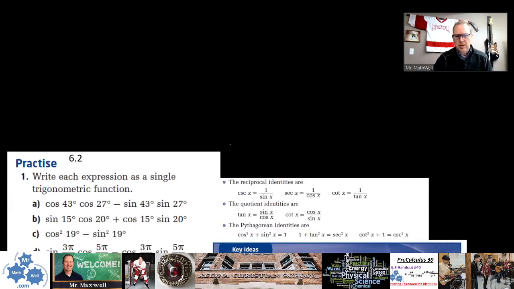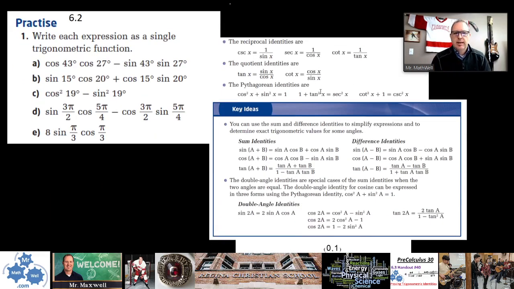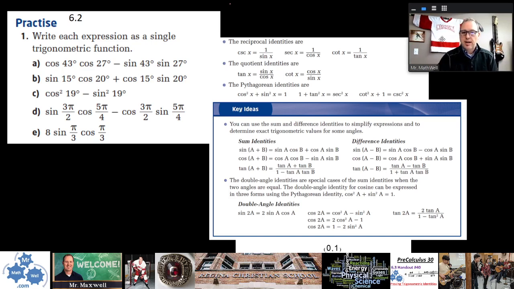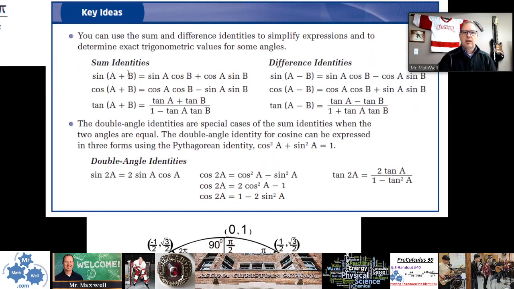So I'm not going to do too much more with those double angles, just because the lesson is lingering on here. So I'm going to run through just some examples from the homework, just to kind of get you going a little bit. But I do have on this screen right here the identities that we studied in 6.1 and the new identities here for today. So I'm going to zoom in on this, the key ideas for today. Okay, and this is our lesson.